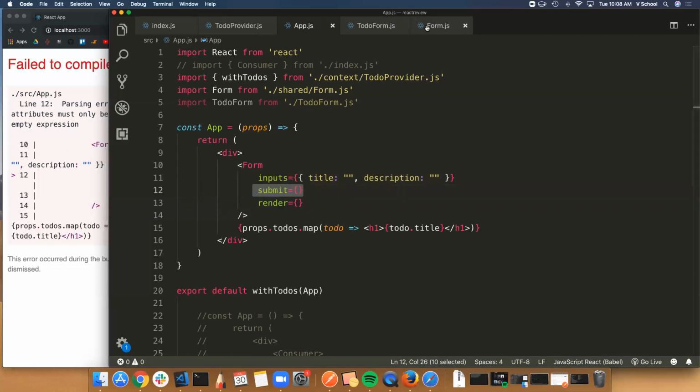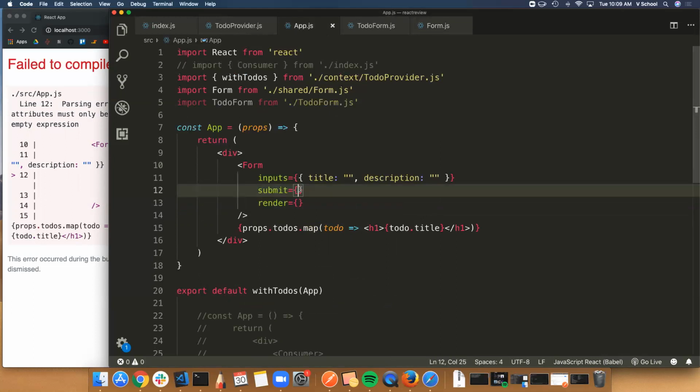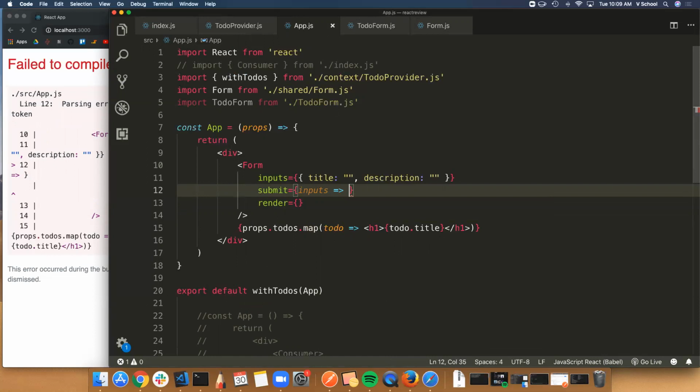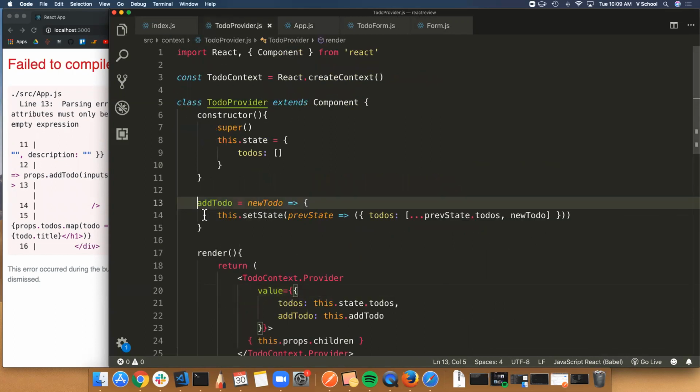We're going to be calling this when we click handle submit. It's going to call this function and give it the inputs. So when it calls this function and gives it the inputs, we're going to receive the inputs right here as a callback function, and so we can do something with them and call our own function. So when we click submit, what we really mean is take those inputs and pass them into my own function, like props.addToDo, and give it those inputs. This is from the provider we made earlier. So it's going to receive those inputs as the new to-do object and add it to our state.